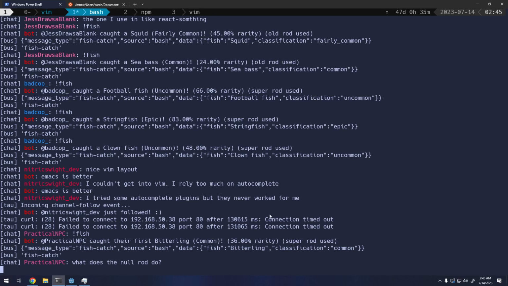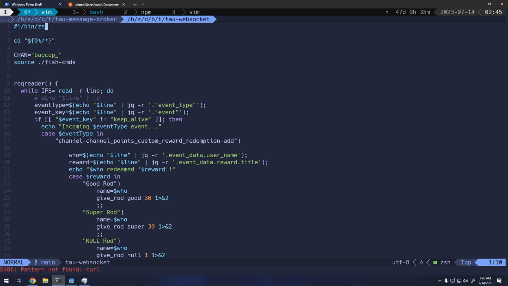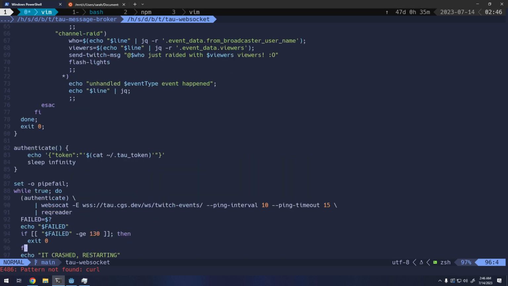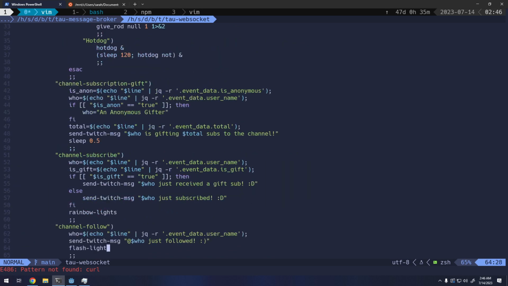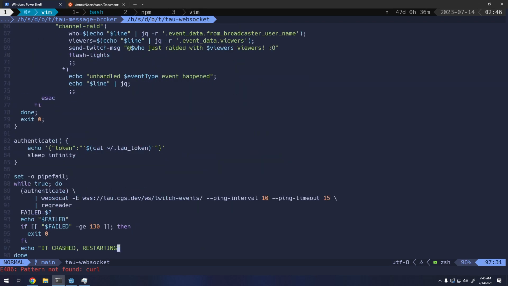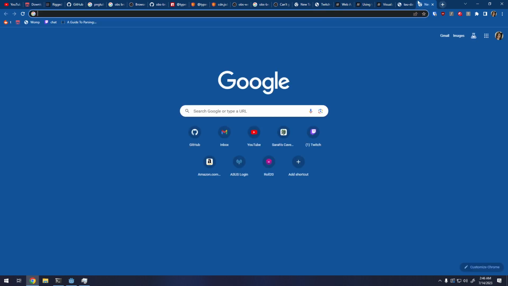Wait, curl failed. Hold up. Curl? What's it trying to do? Oh, I know what's happening. It's trying to control my lights and it's not working.